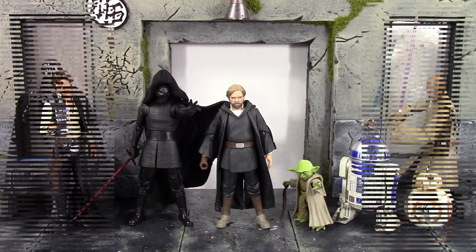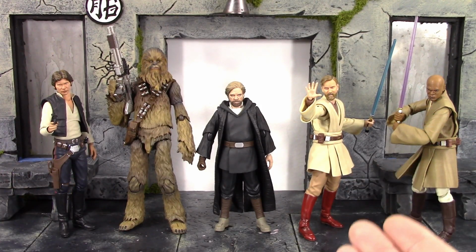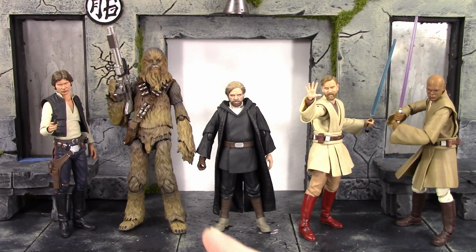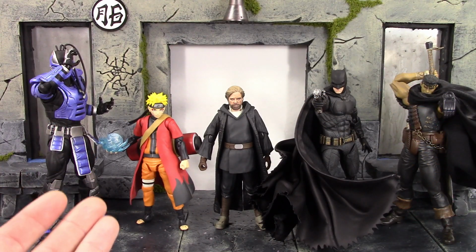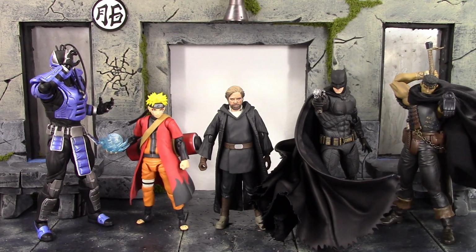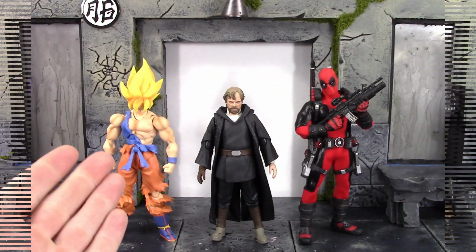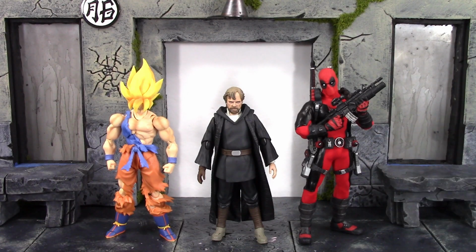And then here he is compared to the SH Figuarts, A New Hope, Han Solo, Chewbacca, The Revenge of the Sith, Obi-Wan Kenobi, and Mace Windu. And I think Luke also scales well with these other SH Figuarts Star Wars figures. And then here he is compared to the Storm Collectibles Cyborg Smoke, the SH Figuarts Sage Mode Naruto, the Mafex Justice League Batman, and the Figma Black Swordsman Guts. And then here he is compared to the SH Figuarts Awakened Warrior Super Saiyan Goku and the Mezco 112 Deadpool. Anyway, there's some quick comparisons. Let's keep moving on with the rest of the review.